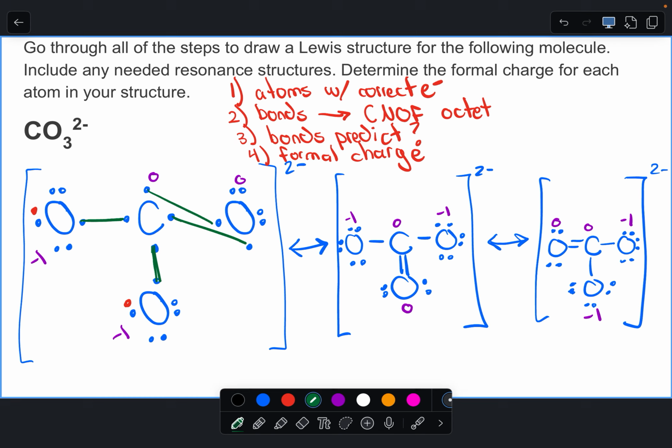So that's how we got this structure, one of them being a double bond and 2 of them being singles. And then doing the formal charge is really very closely related to what do we predict the bonds to look like. So carbon, we predict it to have 4 bonds, that's what we expect it to have, and no lone pairs. Well, when we use the predicted number of bonds, we end up with a formal charge of 0, which is basically just an indicator that it's behaving the way we would expect it to. Okay, same thing on the oxygen. We expect oxygen to have 2 bonds and 2 lone pairs, and it does, so it has a formal charge of 0.